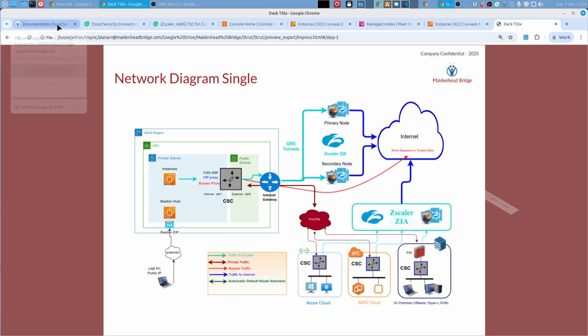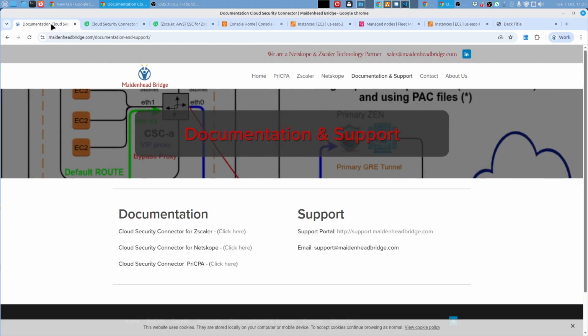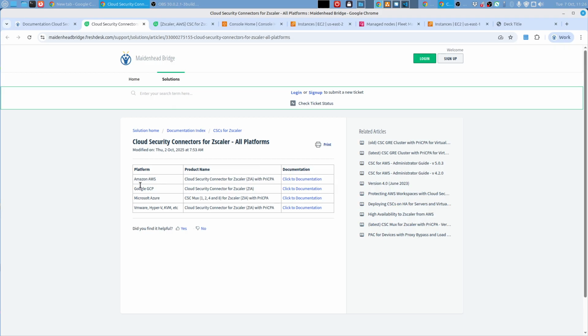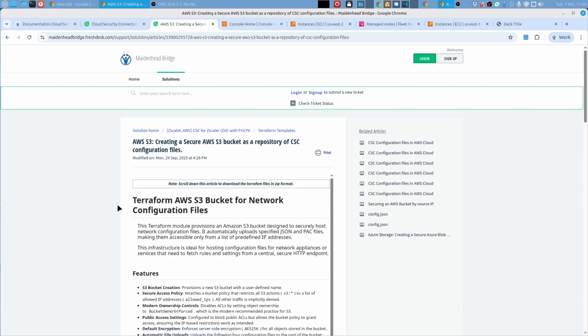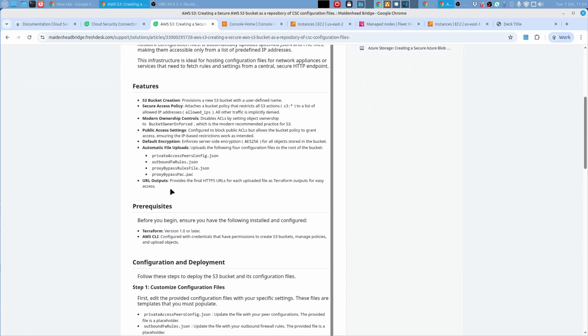Remember, if you want the Terraform template I'm going to use, go to documentation and support, click on Zscaler, select the product, in this case AWS, and you have here the S3 bucket example that I'm going to use and the explanation of how to use it. This is an S3 bucket that has per IP restriction.